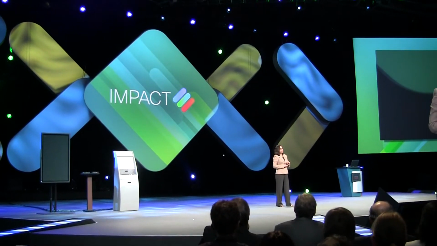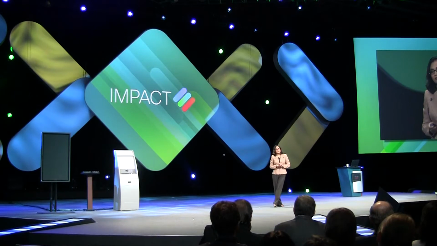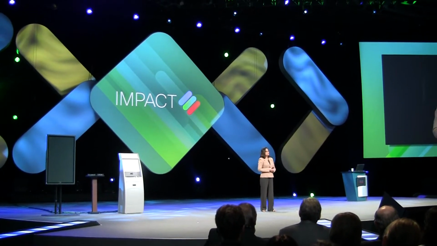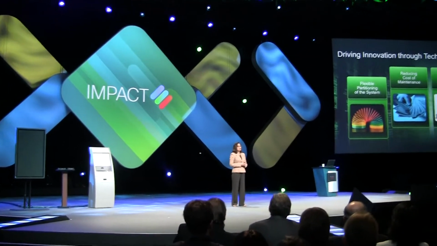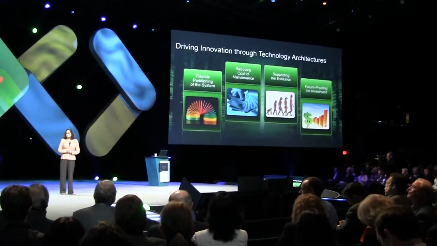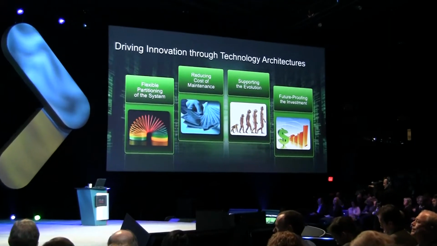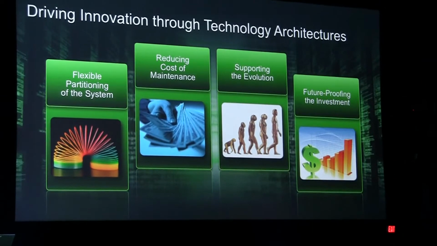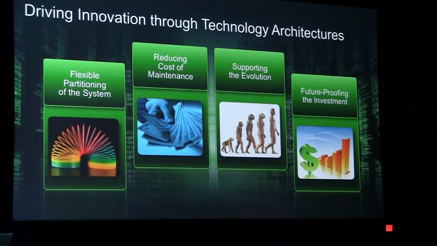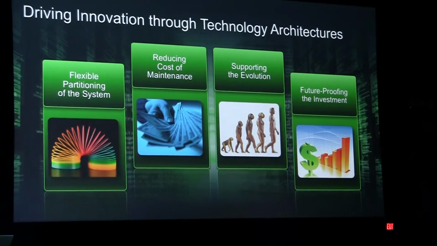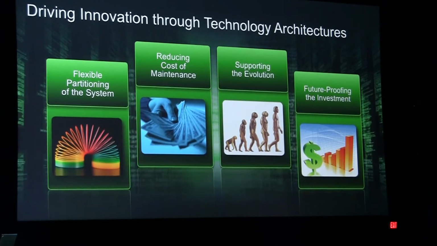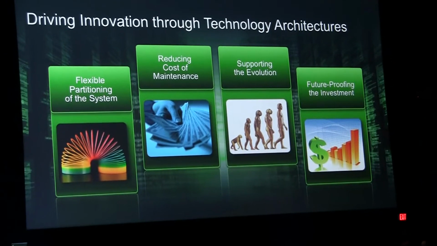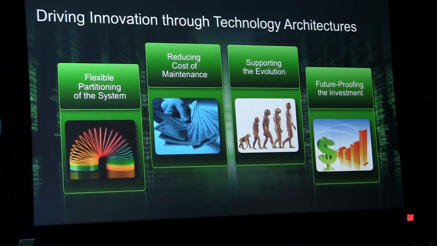Now, a differentiated technology architecture does that with certain objectives in mind. When we look at our approach to technology architectures, we take into account 5 key objectives. The first objective is to enable flexibility for our customers. How many of you work with customers that tell you we need to have flexibility when we're building a system? I hear that all the time. System flexibility is extremely important. So that's a key objective when we think about developing architectures, and I'll show you in a minute how we do that.